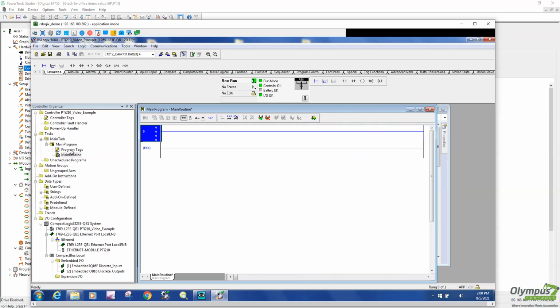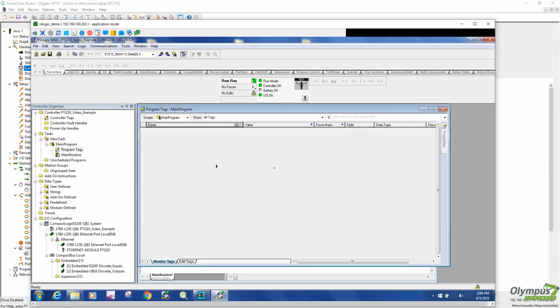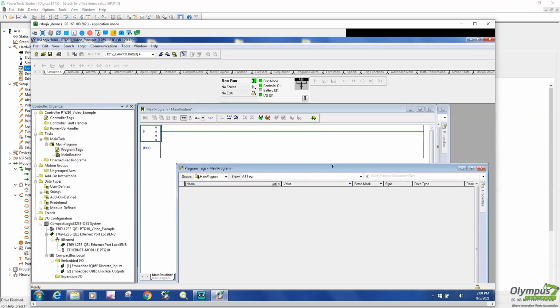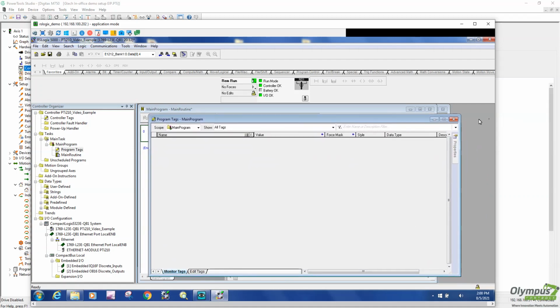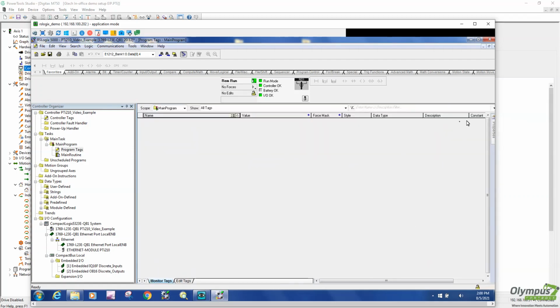But before we do that, let's go ahead and create some program tags that are tied to the controller tags here, so we actually know what the data is we're dealing with. So we'll go to Edit Tags. We'll create a first tag here. Let's start with jog forward.